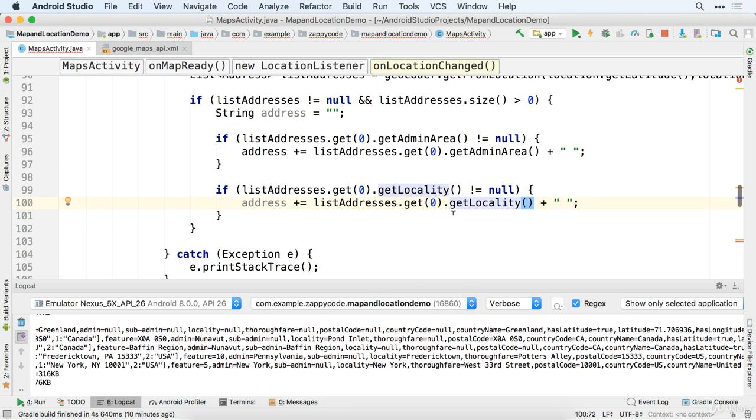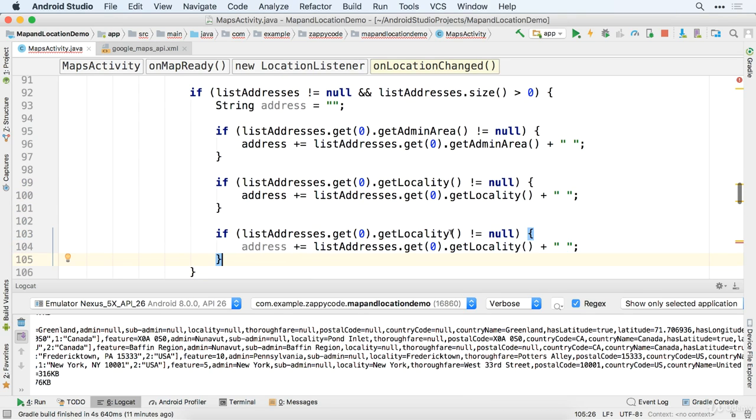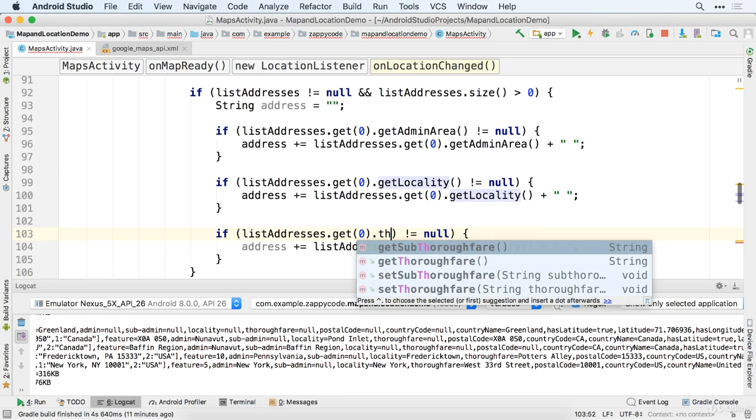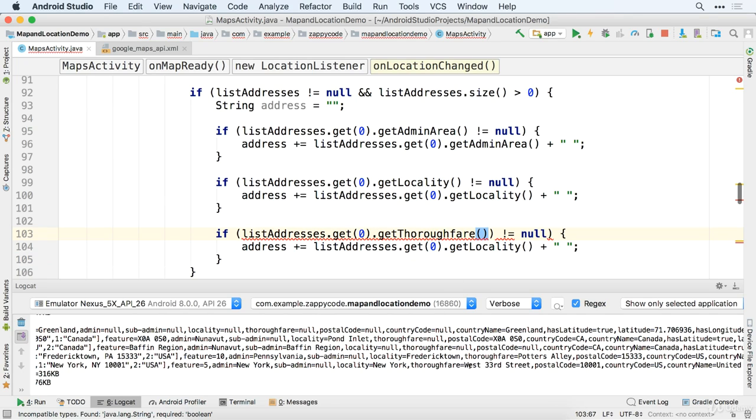So once we've got that in place, the next thing that we're going to be looking for is the thoroughfare. And so we'll go ahead and just copy and paste what we had before. But this time we want get thoroughfare because that seems to be where we can get that information.